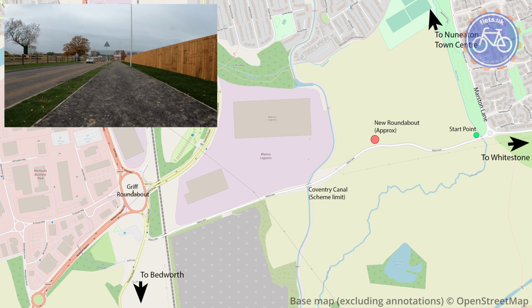So that's been my first look at the infrastructure being put in on Gipsy Lane in Nuneaton. I am disappointed. I think this is a missed opportunity. To be fair, it's better than nothing. We had nothing before, and now at least we've got a shared use path, so there is that option for cycling away from motor traffic. But with the rebuild and redesign of the road, to me it seemed an ideal opportunity to put in really good infrastructure for cycling. Something that would mean that pedestrians, cyclists and drivers are all in their own space, and it minimises the chance of conflict. That chance, sadly, has been missed.